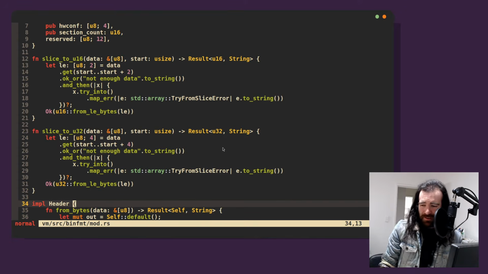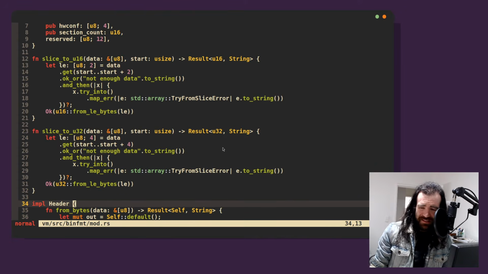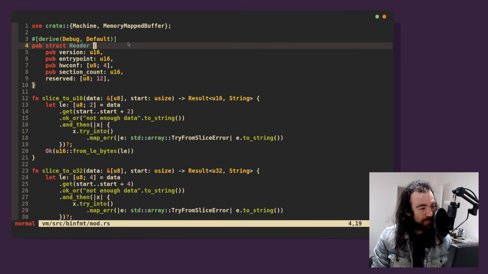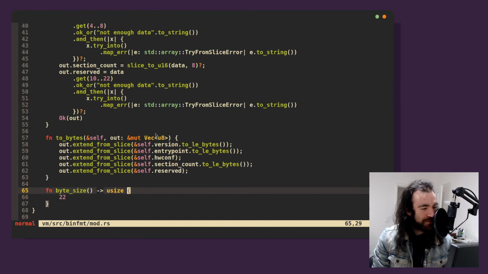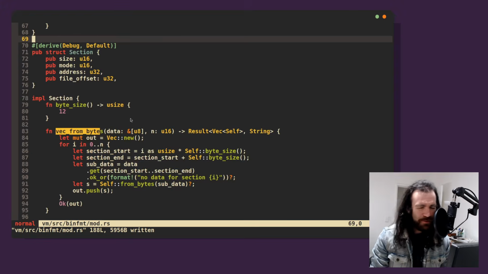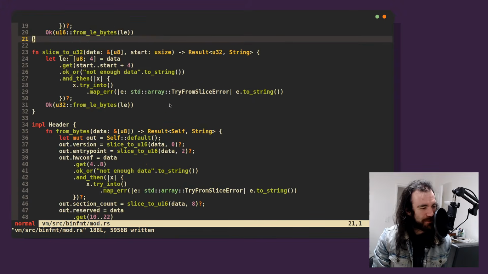C structs with a packed pragma are consistent, I believe, between hardware. I'm still not entirely sure that that's true. As long as you order the fields biggest to smallest, I think they probably are. But that's scary, right? Memory layouts are scary. And yeah, I just don't understand how Rust does it. So anyway, bit of a sidetrack. This whole thing is a really big side quest for supporting strings.